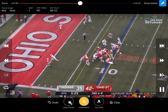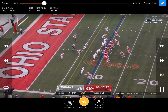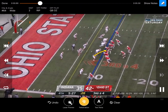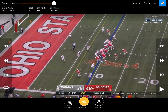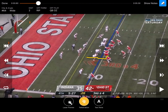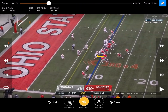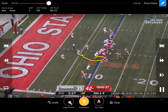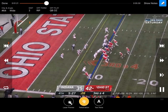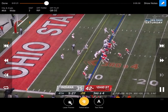Trying to turn everything back to the rest of the linebackers and the D linemen and everybody that's running. Right here, this defensive end actually slants, helps the tackle out and everything. The fullback and the tackle right here are supposed to double right there, probably to that linebacker. He ends up slanting, so that tackle is able to reach him pretty easily. There he is. He's already reached basically just from that slant. He's going to work straight up to that outside backer. The guard and the center are going to double the down lineman right there up to that backer. Not sure, I don't think they get to him right here.